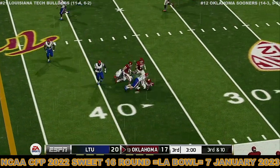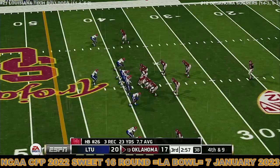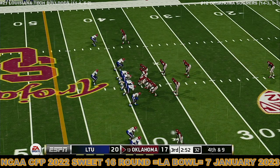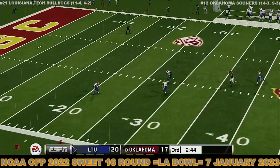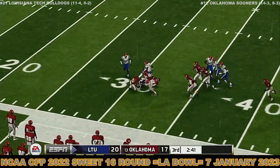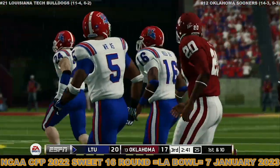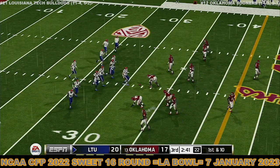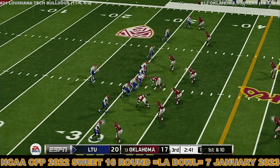Zips it to the back, and he tackles him hard at the 38-yard line. And he's tackled at the 32-yard line. He did a good job there to give his team decent field position. Really impressed with their last series. They came out with a focus on the passing game, and the offense got the job done. We'll see if they have the same strategy here.